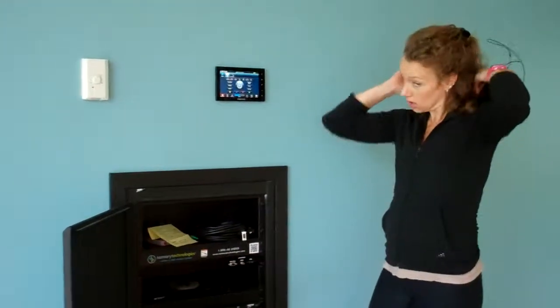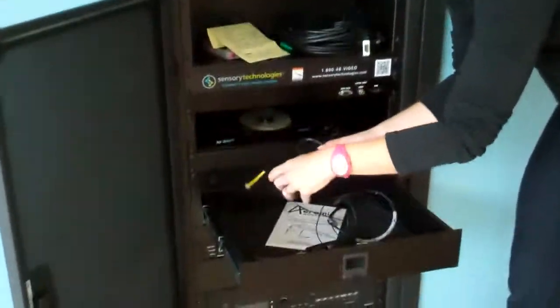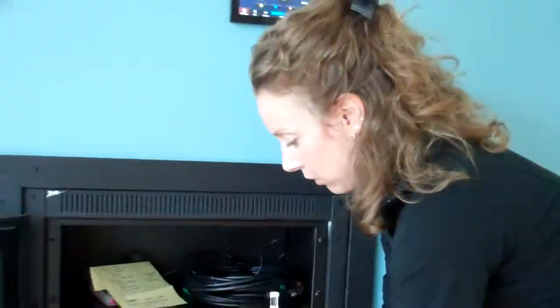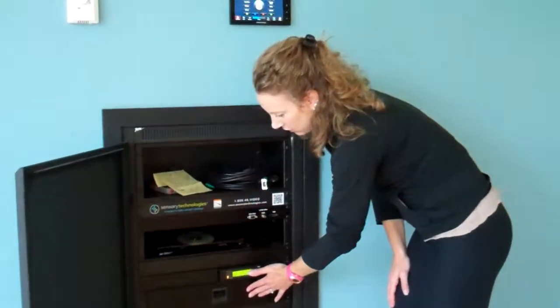Make sure when you put it back in the drawer, you're going to have to play with it a little and adjust the headset so that it sits flat. You don't want it jamming up against the drawer. That will cause damage, and you don't want to be responsible for that expensive microphone.